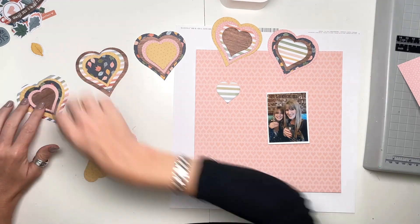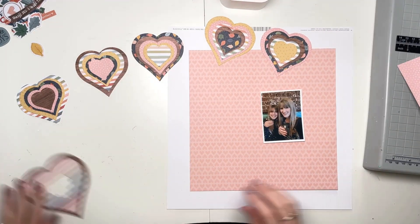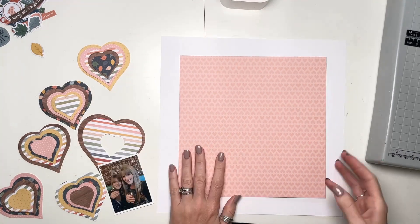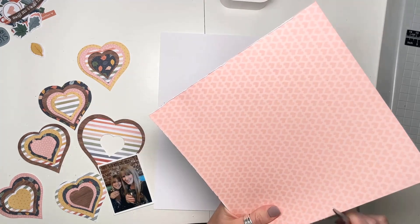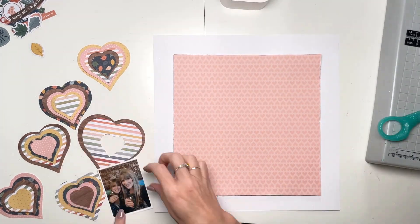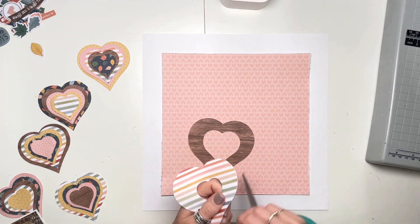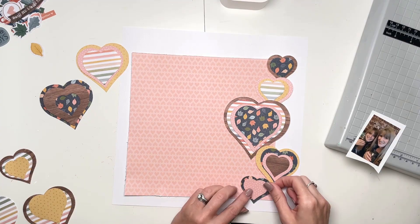I've used some metal dies to cut out hearts in a few of the prints in different sizes. I wanted to have one big heart with three or four layers and then some smaller ones. I just cut loads of hearts and figured I'd be able to layer them up. I also cut smaller hearts from the middle of bigger hearts, so there are some open hearts, but they will be covered by the layers.